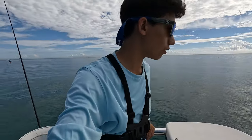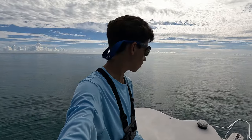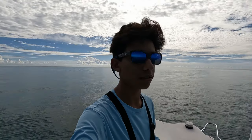Well, guys, we are done here at the bait spot. We didn't catch too many. We did catch some little yellowtails, but we caught like 4 or 5 ballyhoo. And yeah, so now we're heading to the actual yellowtail spot. Hopefully, we'll catch some big ones there. Maybe some other fish too. So let's go.